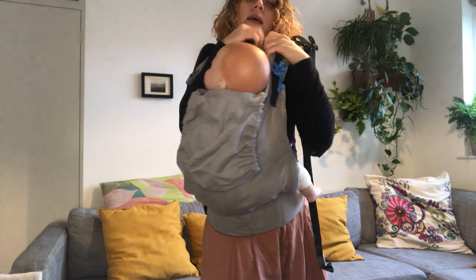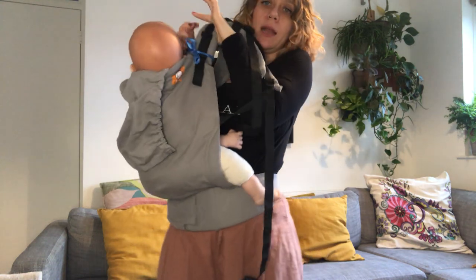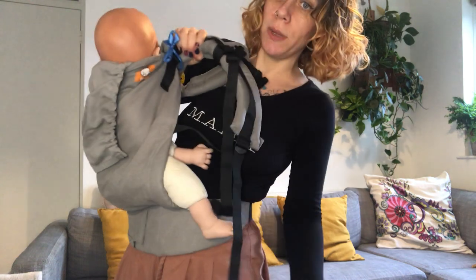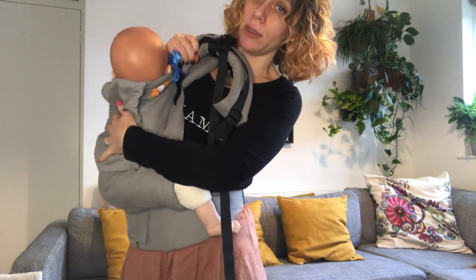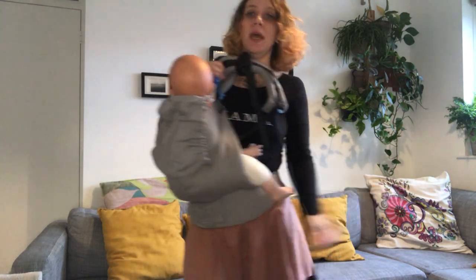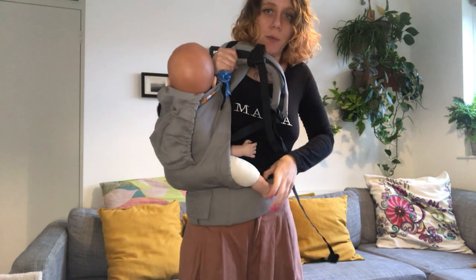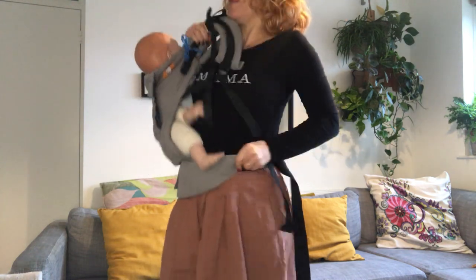So I'm gonna take my hand out of my yellow strap. I'm gonna do the same with the other strap and I'm gonna hold on really tight here, so I'm keeping my baby as close as I can and keeping the straps nice and tight in my hand. I'm gonna move a bit more to my hip — you can use your waist belt to turn around.